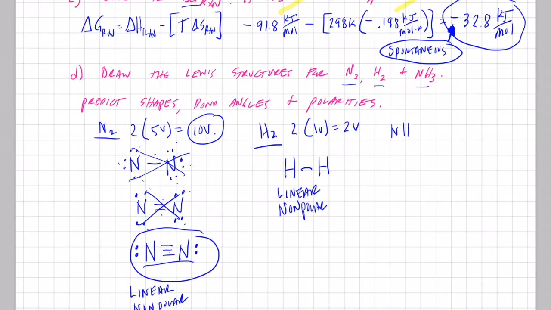All right, how about NH3? So we looked up just a minute ago. There's 1 nitrogen, it has 5 valence, and there's 3 hydrogens, they each have 1 valence. So I'm allowed 8 valence. So I'll put nitrogen in the middle, and we'll put a hydrogen on 3 of the sides, and we'll have to put a non-bonding pair above that nitrogen. And I've used my 8 valence.